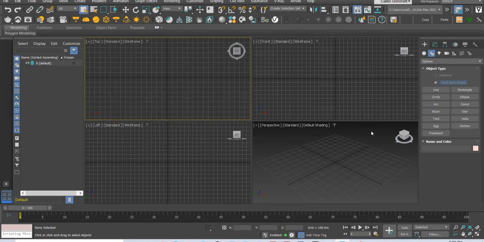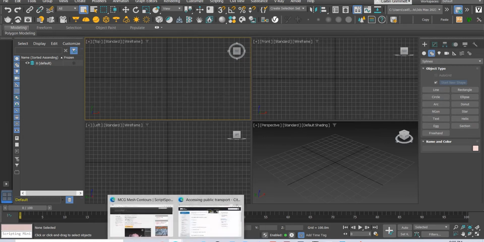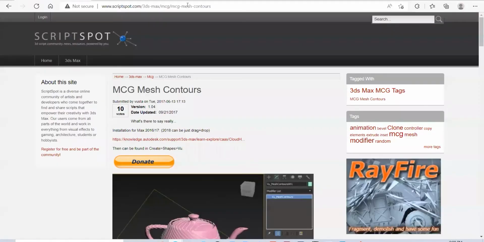So in this first video, first you'll need to get a couple of plugins if you don't have them already. One of them will be Spline Offset, which you can get from that same website that I showed you in a previous tutorial. So ScriptSwap, it's by the same sort of author, VU, and you'll be able to find that.